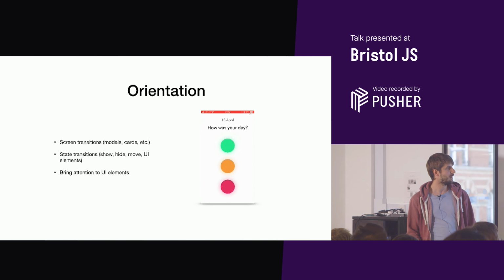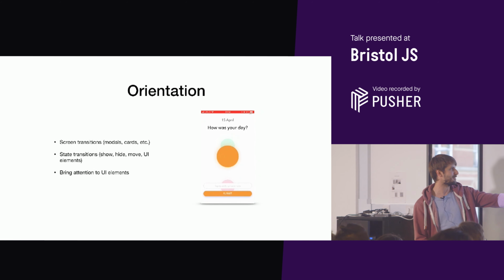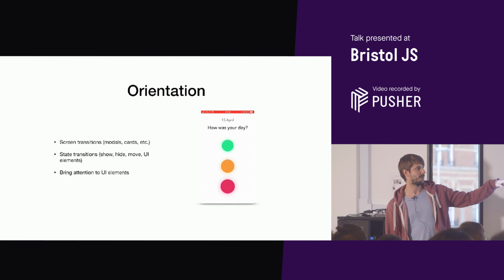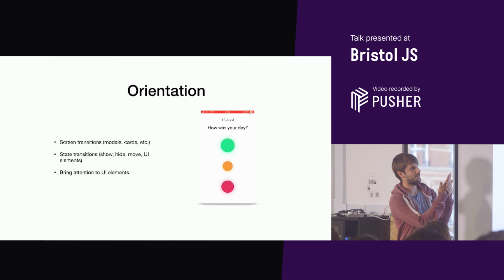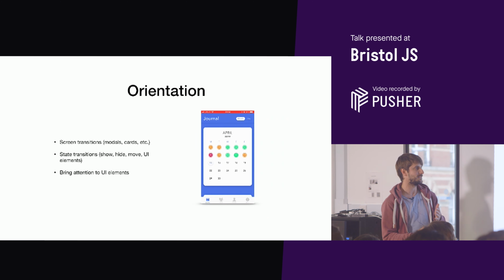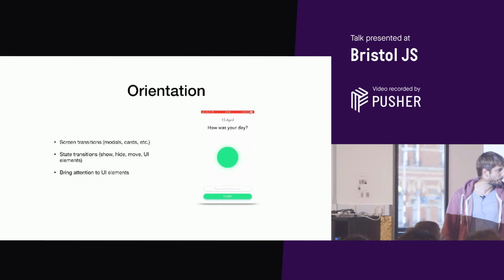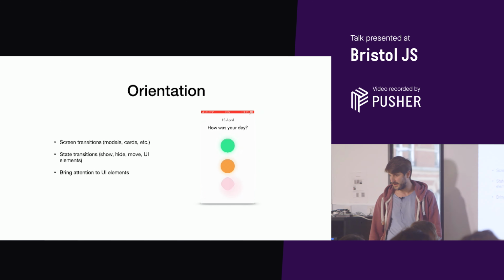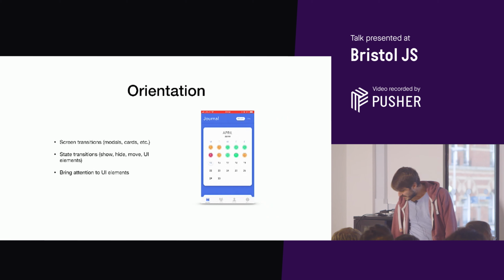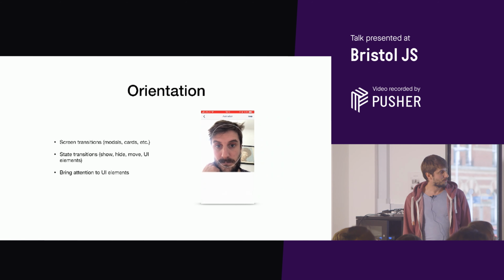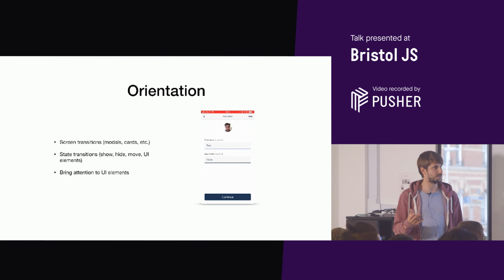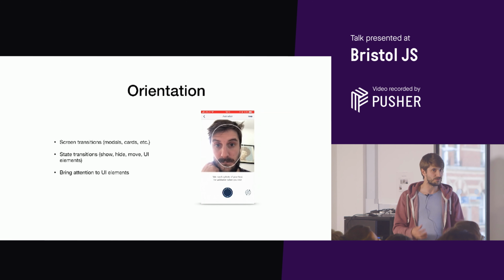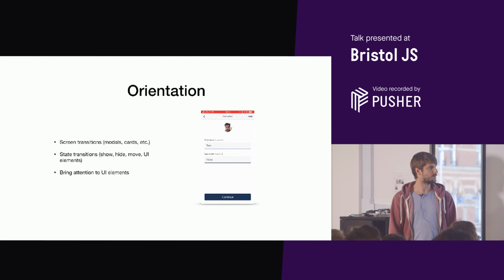I'm on the wrong side really, but here are some examples of why we need to animate things when we're changing state. You see here a screen comes up and it lets you know that screen, when you're finished, is going to go away again. You expect it to go the other way. And when the state is changing here, these buttons are animating in and out, and it helps you ground yourself in the application. Another example here, we've gone from having a big camera on screen to having something small. If that was to just pop from the big square to the small circle, it could be quite disorienting.